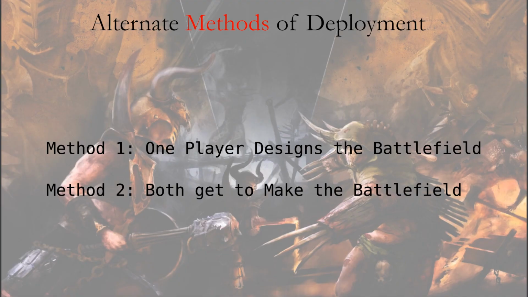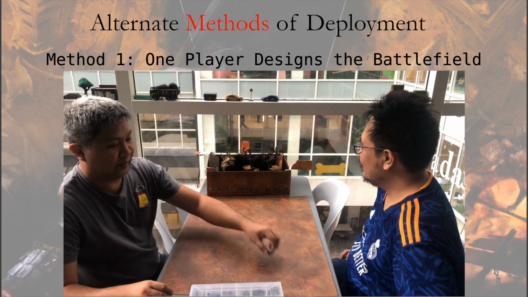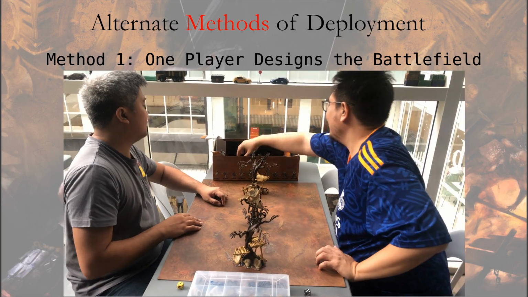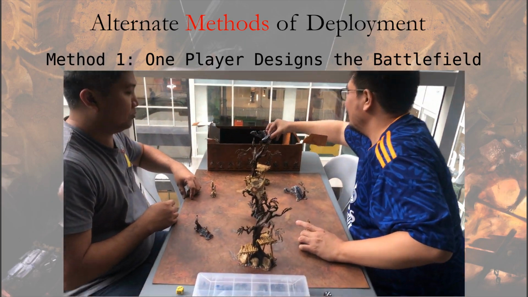Alright, so there are 2 ways for you to set up the terrain without using any of the decks. The first thing that you can do is you guys roll off. The winner then gets to decide which player gets to set up the terrains in the board and which player gets to decide the orientation of the battlefield. That's it. Very simple, right?